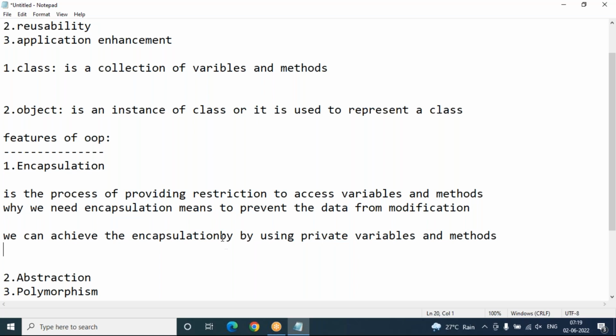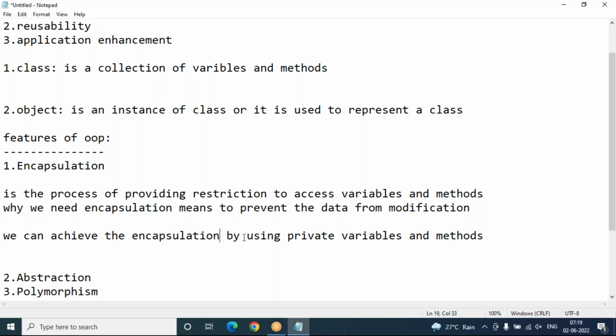Private means we have a clear restriction. For example, if a variable or method is private, it can be accessed only within the same class where we declare it. In case a variable is public and a method is public, it can be accessed anywhere. There is no restriction. So public variables and public methods have no restriction, and they can be accessed at any time and anywhere in our program.